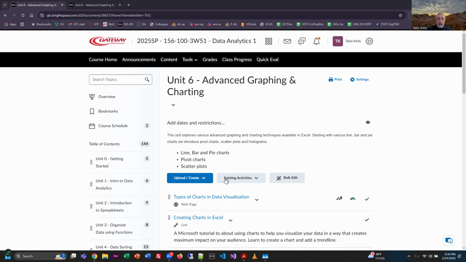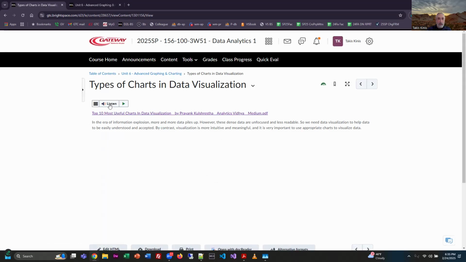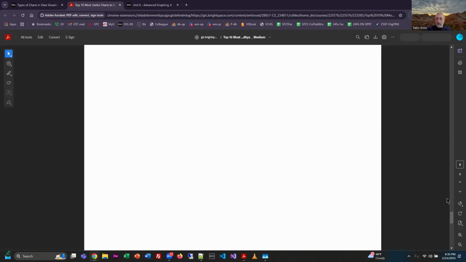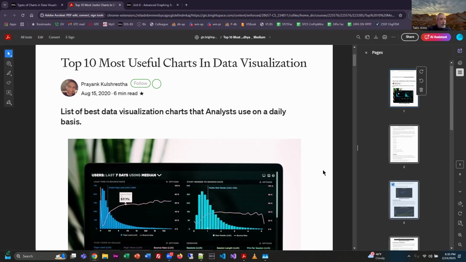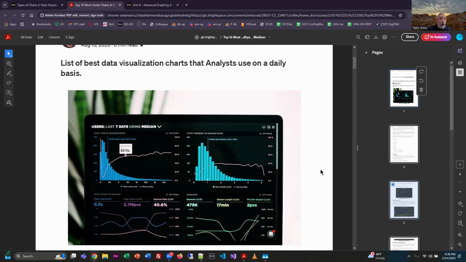The first thing I'm going to do here is start clicking through some of this content. So when we click into this first little area here, it takes us to a PDF of an article. And you can tell I was looking at this a little bit earlier. This is one that was from about 5 years ago. And what this author had done is lay out what he thought were the most useful types of visualizations and why data analysts tend to use those over and over again, because apparently he feels that these are the most impactful and speak the message most directly, right?